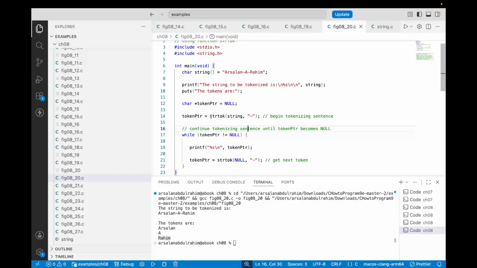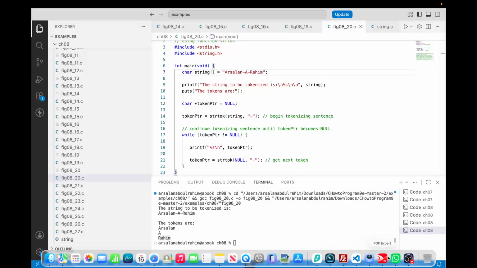So whenever you are trying to find this, you have to first call this function with the original parameter of that string. And when you are inside an if else statement or a while loop, then inside that you have to call it again using null as the first parameter, because now the function has been called inside. You only have to tell it to stop when it is null, which is approximately at this point when M is encountered. That is the point where the null terminator will be applied. That is actually going to be the end of that string or end of that character that is going to be printed.